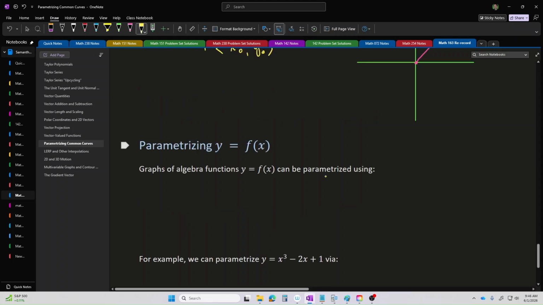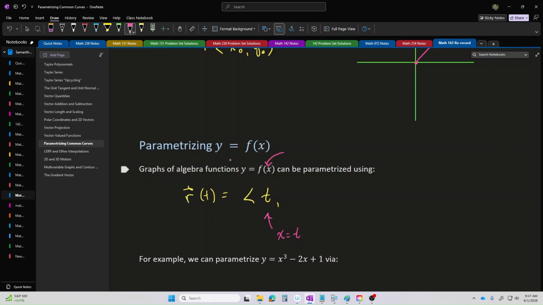The easiest way is to just make a decision up front. In my parameterization, I'm going to set the x equal to t. And that decision is reflected by putting t in the x component of the parameterization. Once you have made the decision that x is going to be equal to t, you just have to make the corresponding change in the formula for y and replace y with, instead of f of x, f of t.